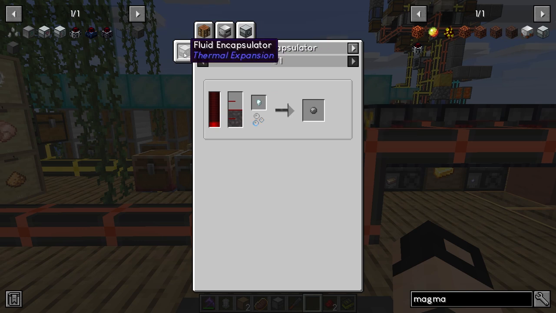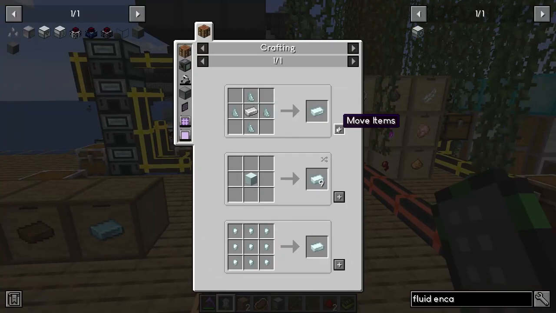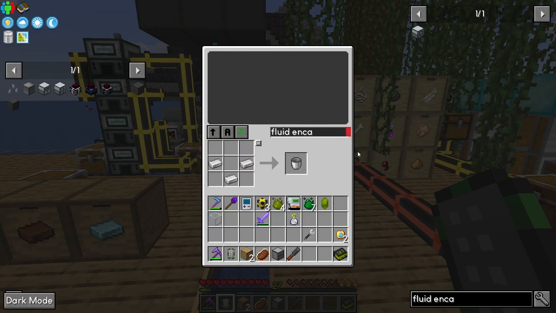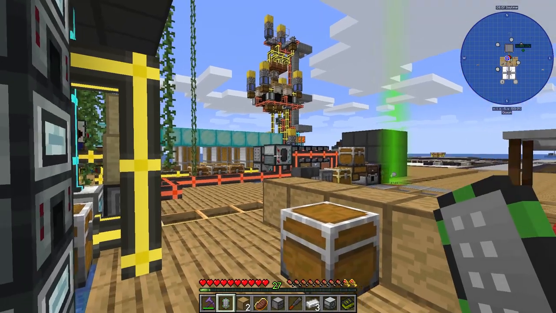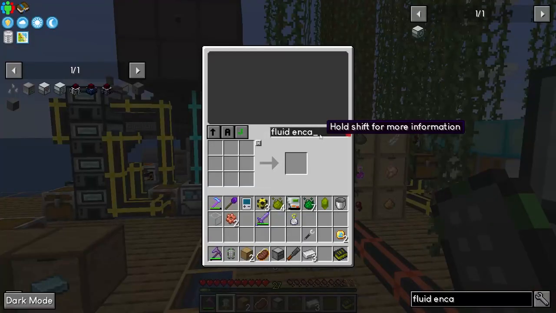So we need a fluid encapsulator. Right, we can definitely make that. Prosperity, we'll need 2 of those. Copper gear, we'll fix that. That's all easy. And we need some copper. Copper, copper, copper. This should be it. Perfect. Now let's set this right here and provide it with some power.